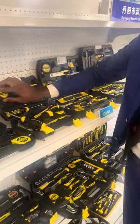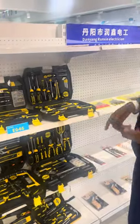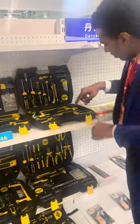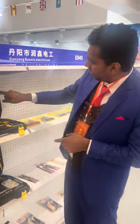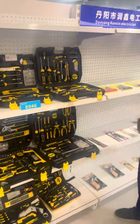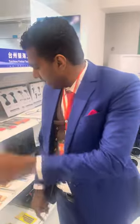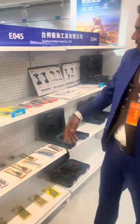They have different designs — this is the small one, this is the bigger one, and this is the biggest one. They have different designs, as you can see. You can also have the drills and small ones. These are all the drilling tools — these are the hardware kits.